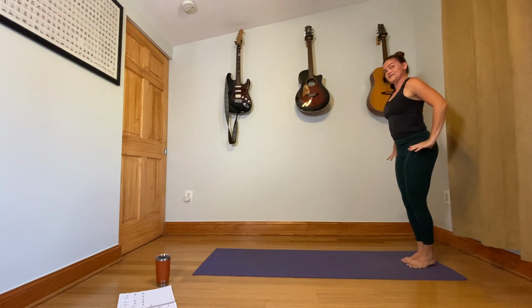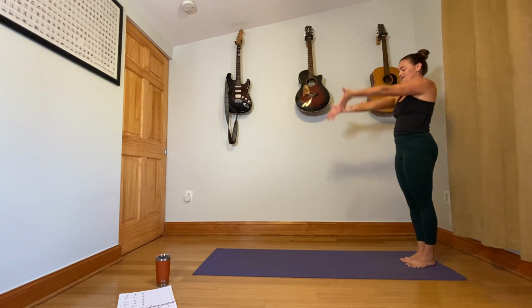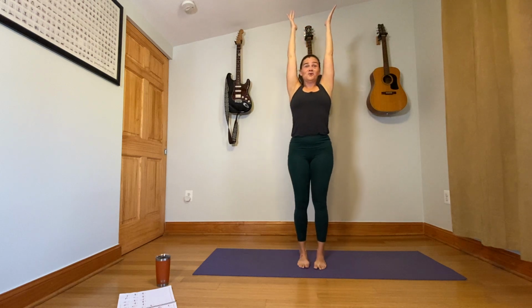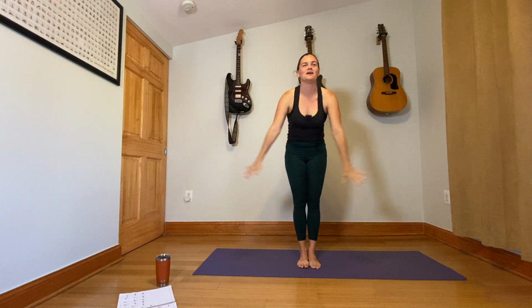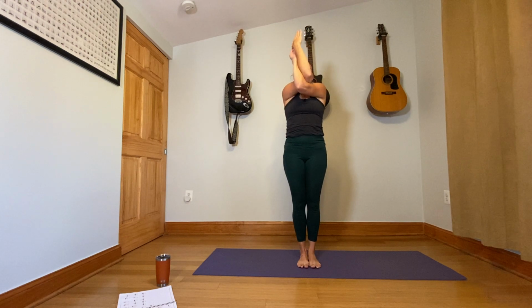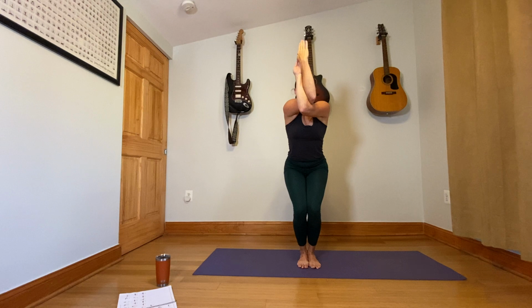All right, after you have finished your flow, lift the arms one more time. This is eagle pose. Drop the right arm under the left and come back to your hands. So we're switching it right up from all of that movement into something steady and balanced.